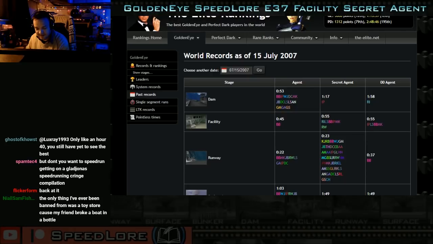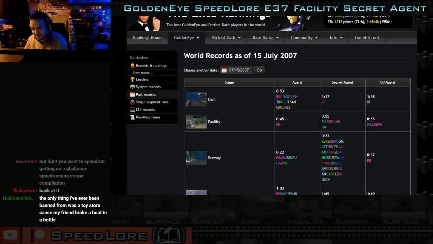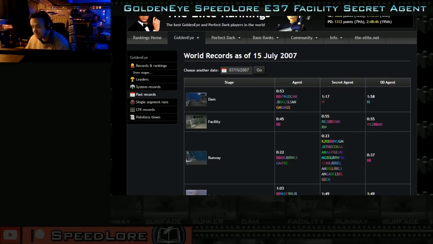July 07, great times in the community. Things are heating up. A lot of players can contend for world records. But we can see Boss is creeping in there with a Facility Agent 45. He considered that one of his best records ever set when he had got it. One of his craziest runs ever.